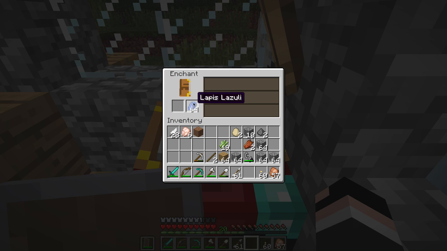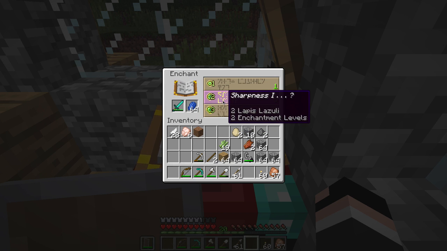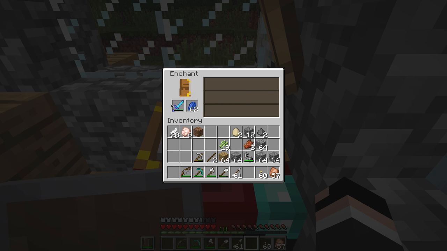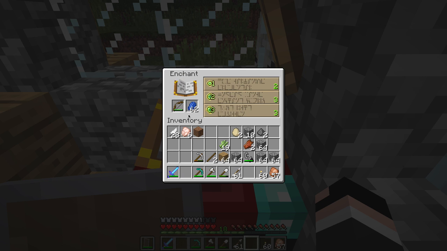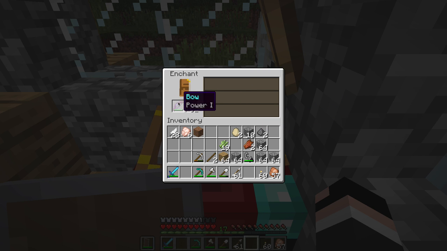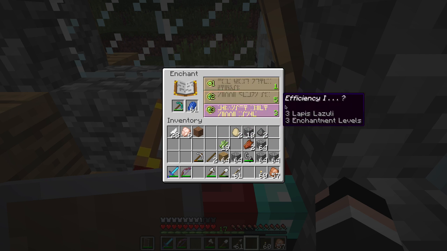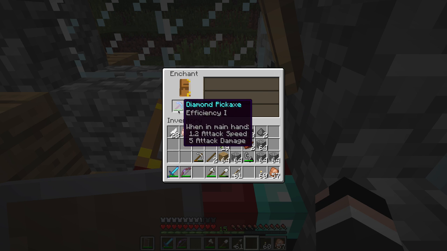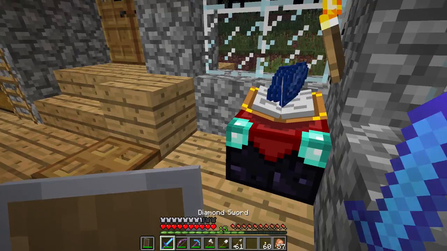And let's just put the lapis right there and we're going to enchant our sword. Ooh, sharpness 1. Sharpness is a good enchantment. I love sharpness. Let's enchant the bow. Power 1. Enchant the pick. Efficiency. Let's do efficiency. Okay, efficiency 1. Yeah, these are pretty good enchantments, guys.